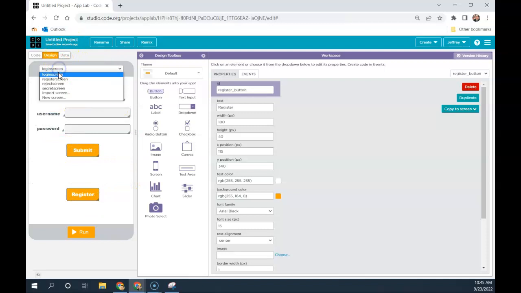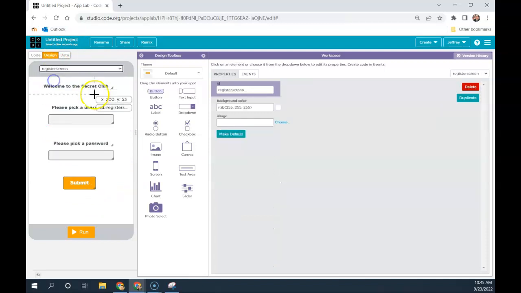And to save us some time, I've already made that register screen here. Just a welcome to the secret club, pick a username, pick a password, and a submit button. This has a text input, new user, new UN, and new password here. Just another screen here that we can create.